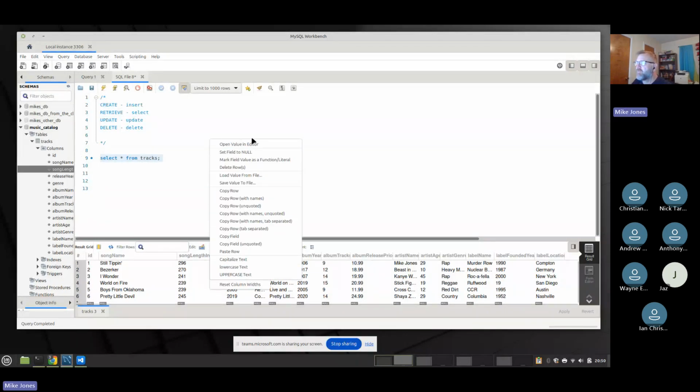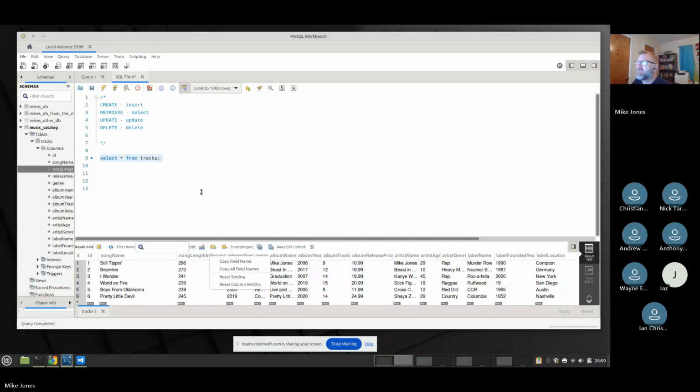We could copy, let's see, there should be a way to copy those. Copy field, no. Copy row. Interesting. I don't have the same options as I had on my other computer.